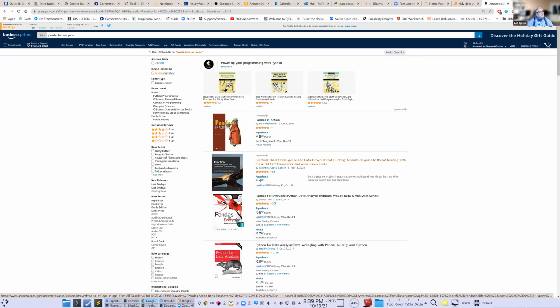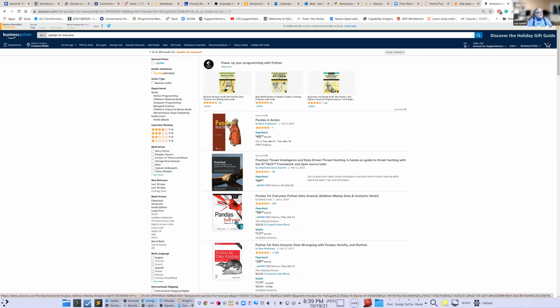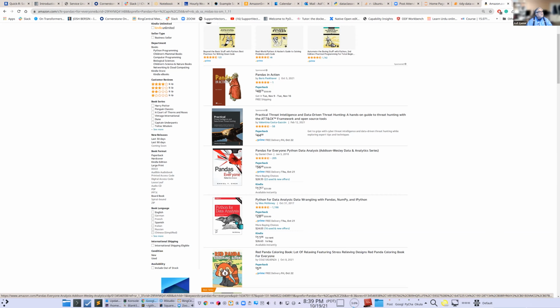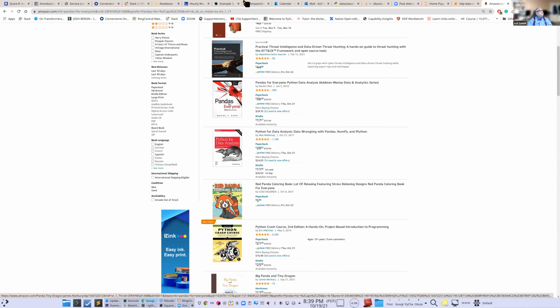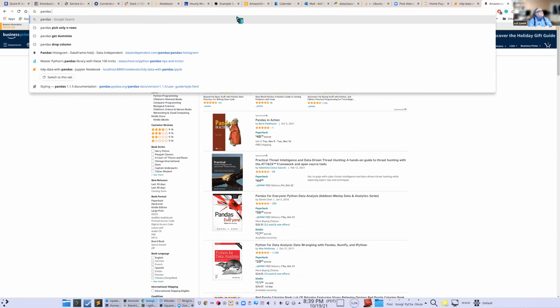Both books are very good. Pandas in Action just came out, is much more recent and has some of the newer functions that people are using. Pandas for Everyone is a slightly older book, now three to four years old, but also an excellent book. One thing I liked about Pandas for Everyone, and I used to recommend it, is that each of the chapters is small. You can finish one in an hour, and there are about 30 chapters there.